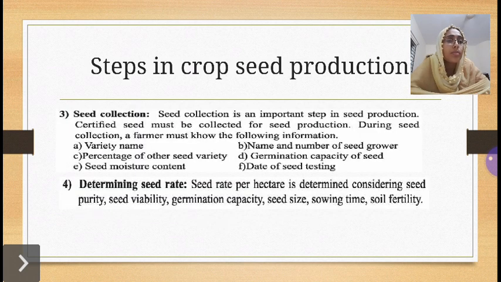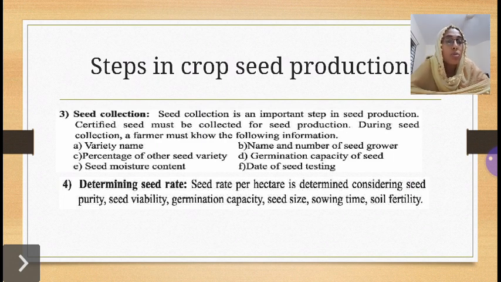And number 3, seed collection. Where you get seed for crop seed production. Seed collection is an important step in seed production. Certified seed must be collected for seed production. During seed collection, a farmer must know the following information. First one, variety name. Number 2, name and number of the seed grower who produces this seed. Percentage of other seed variety.